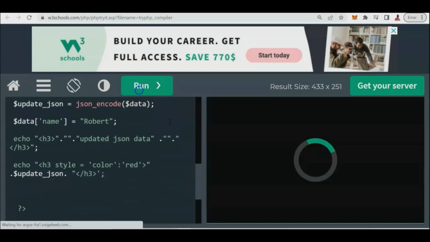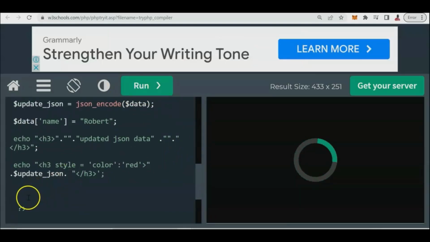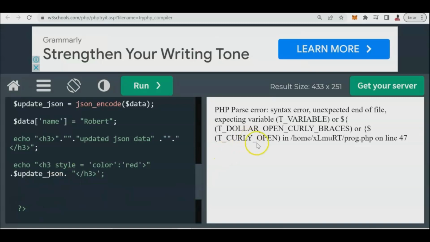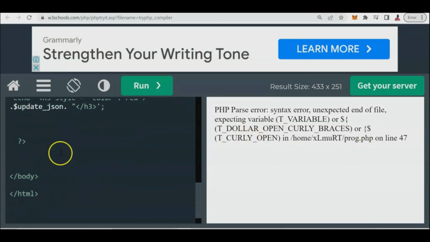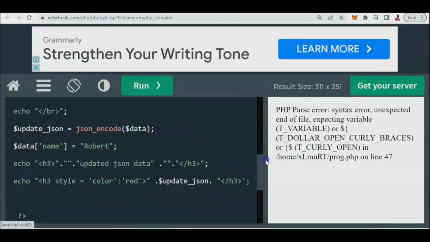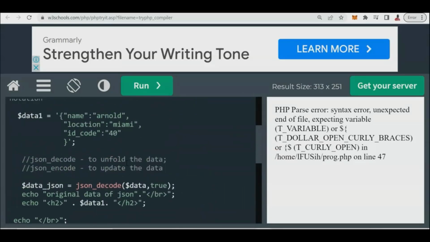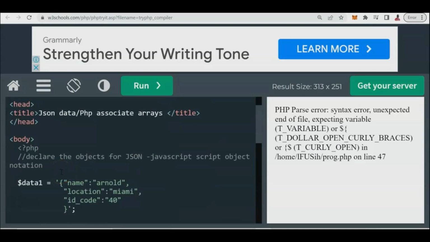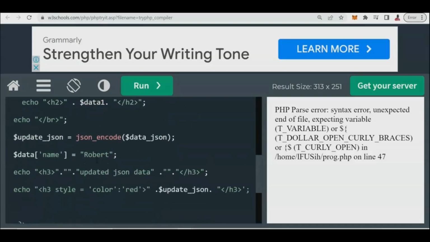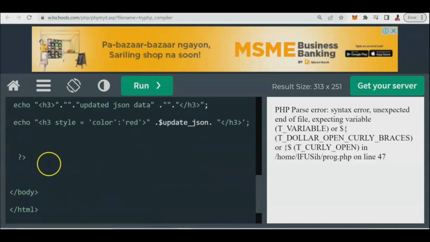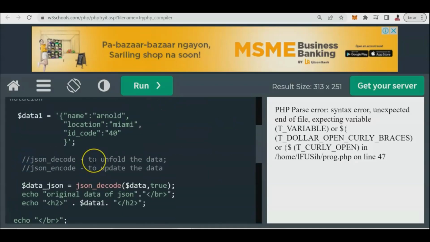Okay, let us run the program again. We want to check what happened. There's something wrong with here. Okay, yes, of course, we have line 47. Okay, I cannot see where line 47 is. Let us check it. There's something wrong with this code, because that is the indicator if you're using the integrated environment with automatic IntelliSense. So the color of this should be in gray color. Let us check it again.